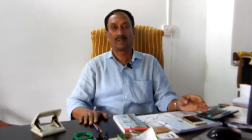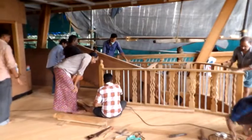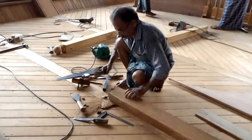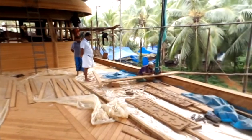We are using teak wood, country wood, hard wood, and koila wood. Teak wood for the hull only, and hard wood for the frame and the frame support. For the key wood we are using koila. 40 people are working daily on average for one and a half year. We are using about 17 cubic feet of wood and 68 tons of bolts and nails.